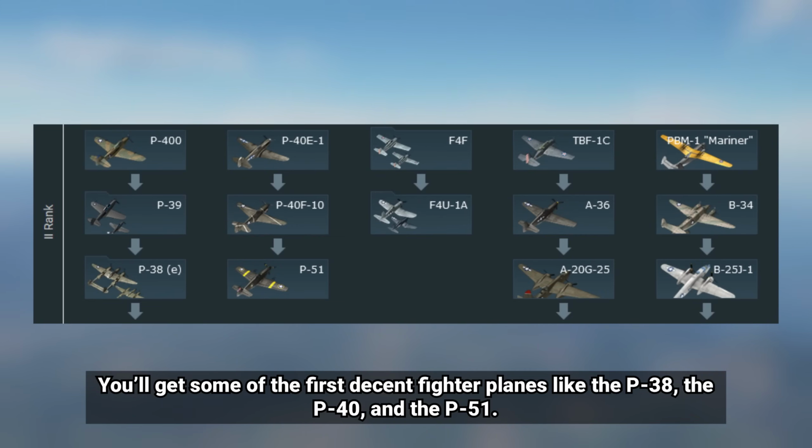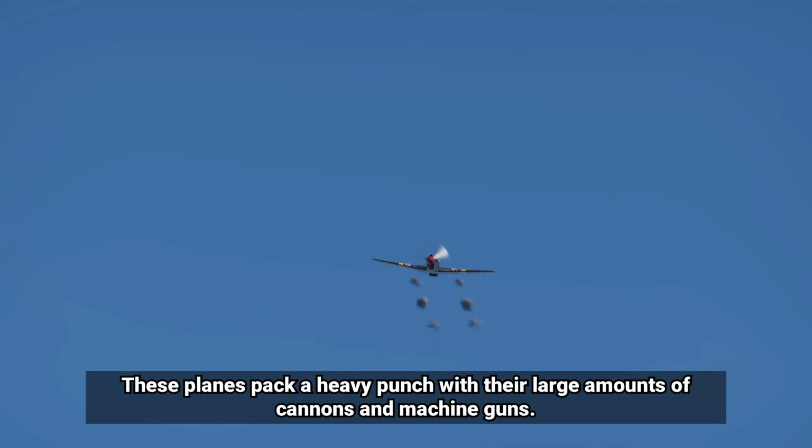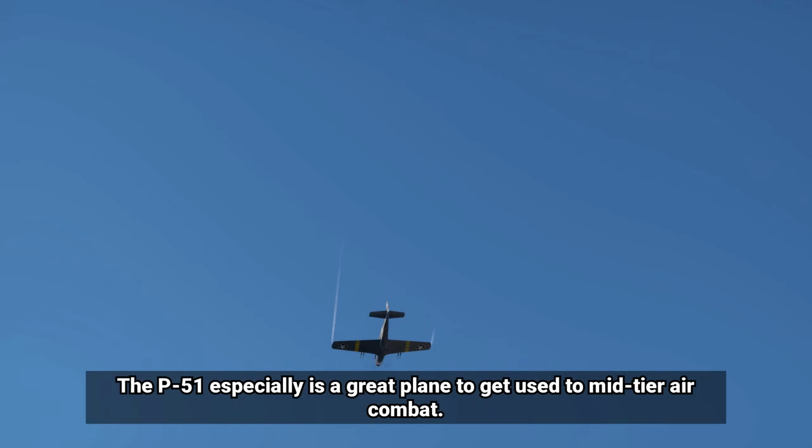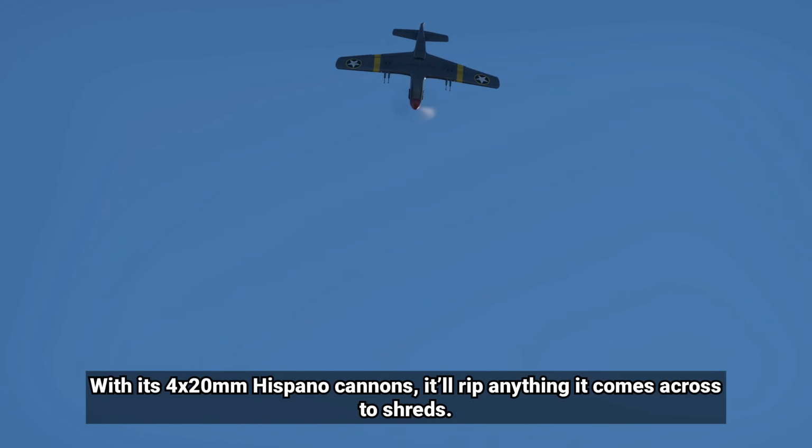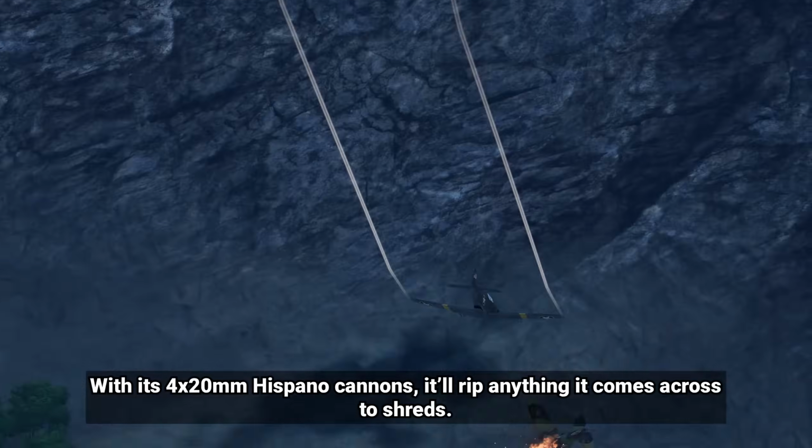You'll get some of the first decent fighter planes like the P-38, the P-40, and the P-51. These planes pack a heavy punch with a large amount of cannons and machine guns. The P-51 especially is a great plane to get used to mid-tier air combat. With its 4 20mm Hispano cannons, it'll rip anything it comes across to shreds.